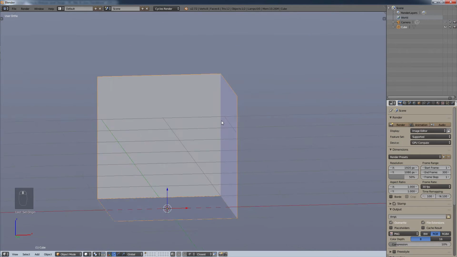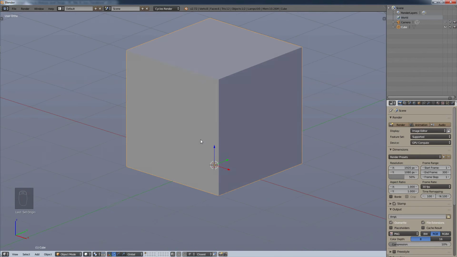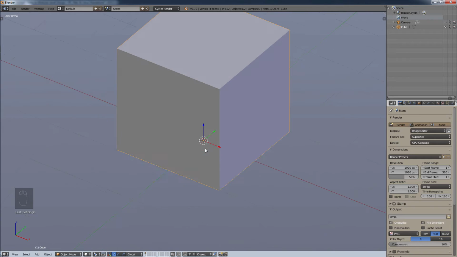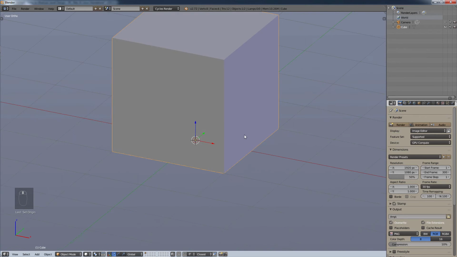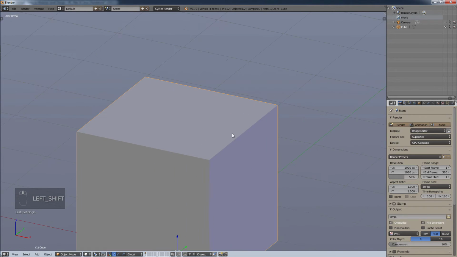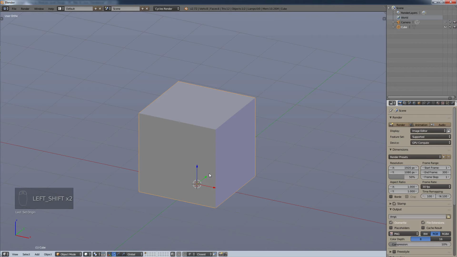For your first cube, and for all of your modular blocks, you want your origin in the center on the bottom of the grid floor. And you want everything to be cubular in nature, like I said, so that they fit together. This first cube is kind of a wireframe idea. Let's say I'm building an office level, and I'm making a first person shooter. I want this box to be able to fit my character.